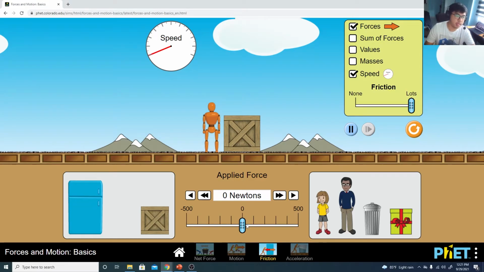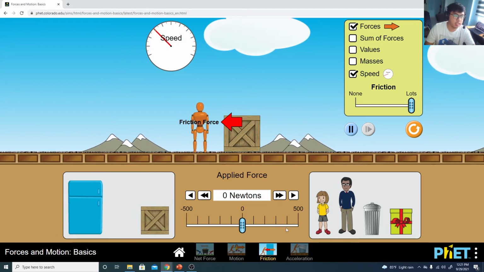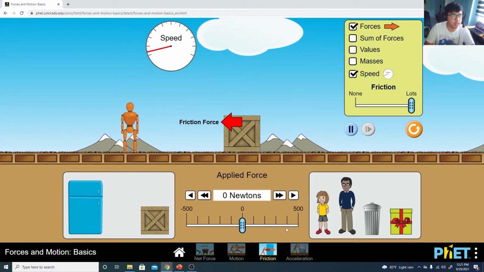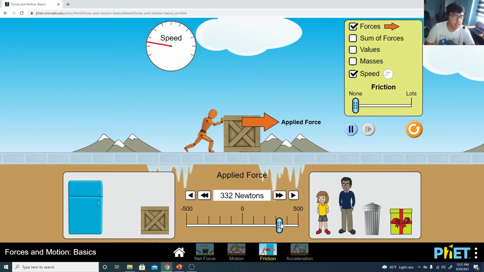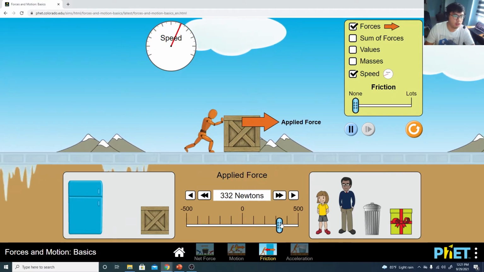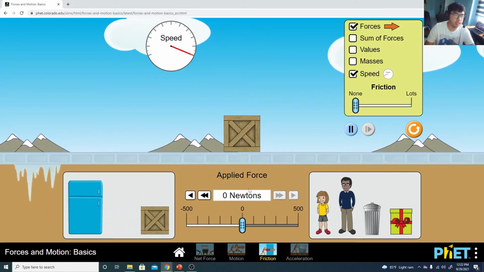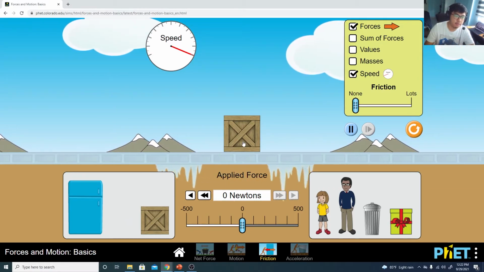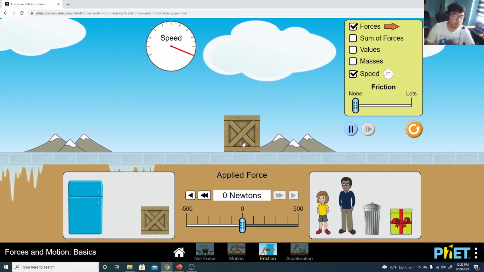So let's look at this example again and see the difference between a surface with a lot of friction and a surface with not a lot of friction. So here I have a rough surface, and when I push it, there is friction, and when I let it go, the friction will stop the object. Now let's see if the surface is ice. So this is an icy surface, and there's not a lot of friction, or in this case there's no friction at all, so it's very slippery. So when you let it go, it takes a long time for the object to stop because there's no force going against the object's movement.